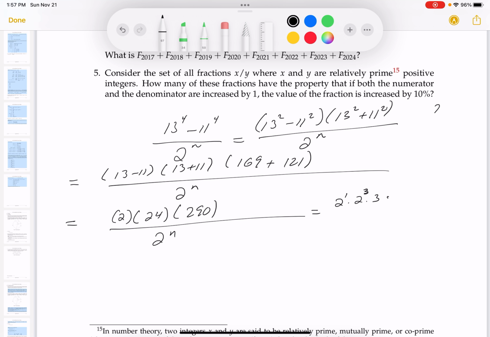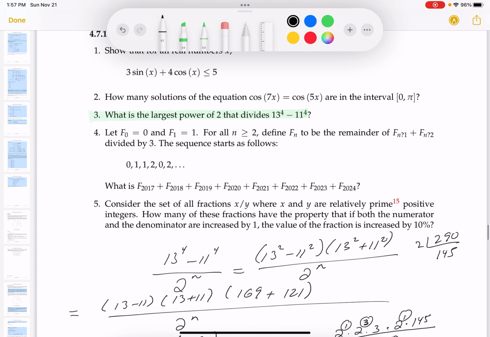Now 290, more challenging for me. I know there's a 2, and that goes 145 times, and that's the end of the 2's now. So 2 times 145. There's no reason to factor 145 further. There are no 2's in it. So what's the most n could be? 1, that's 3, that's 4, and another 1 over here. So it looks like n is 5. That's the maximum n could be, 5. All right? So that was number 3.